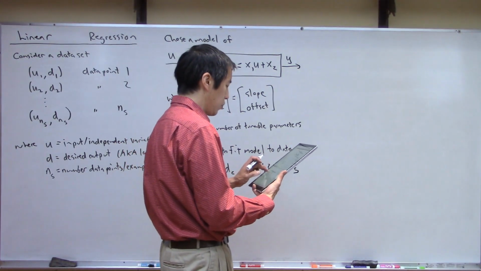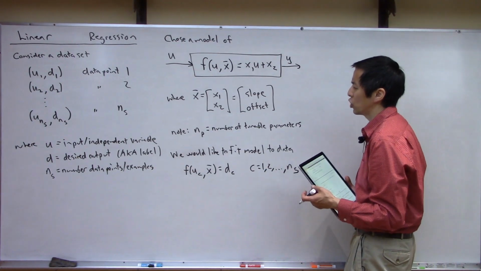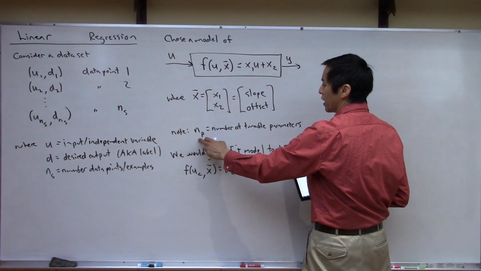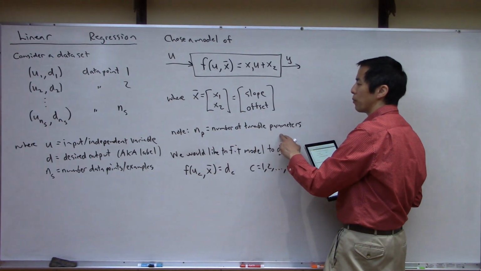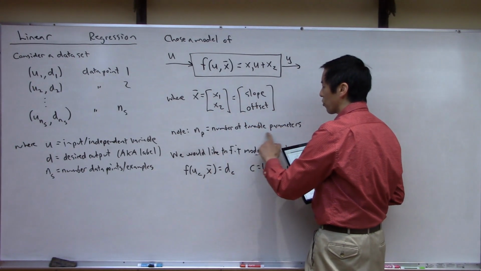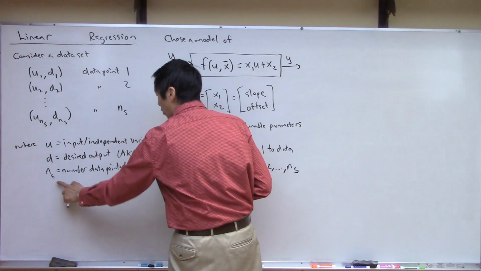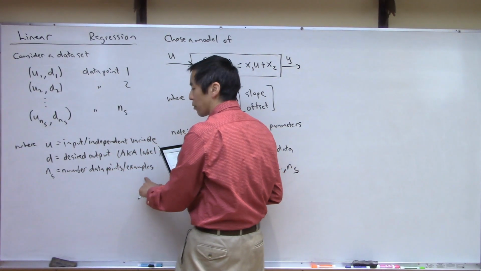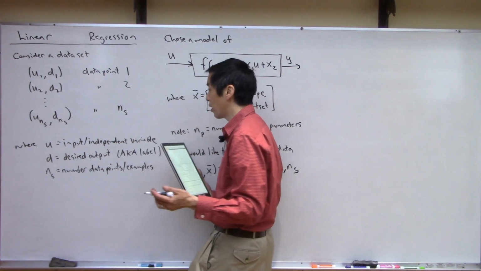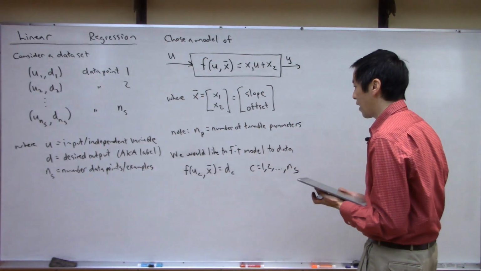Now what we want to do is look at a couple of different things. Maybe one thing we should chat about quickly, and I do want to draw your attention to this, is let's define another variable. Let's call it NP. This is the number of tunable parameters in your model. In this case, you can clearly see there are two. The number of tunable parameters is going to come into play in some future lectures, as is NS. This was the number of data points, or the number of samples, or back in that picture we showed earlier, basically the number of X's on the plot. Both of those are going to come into play a little bit later, but I just want to draw your attention to that now.